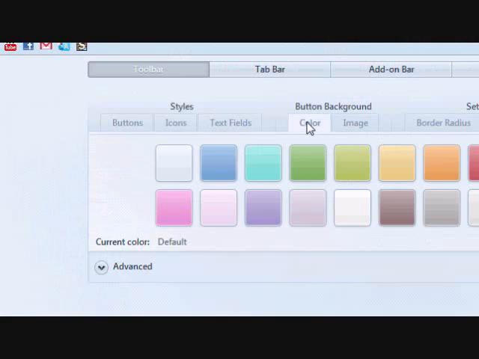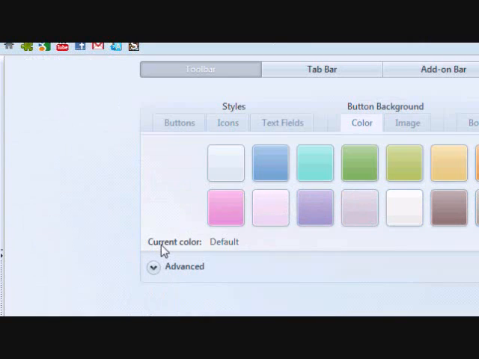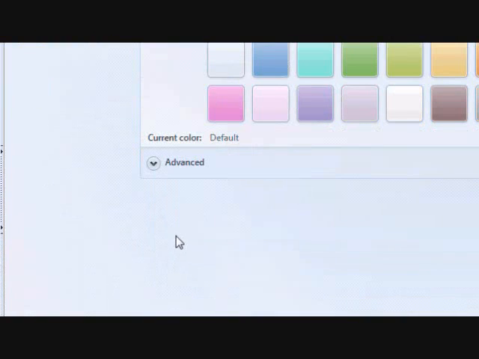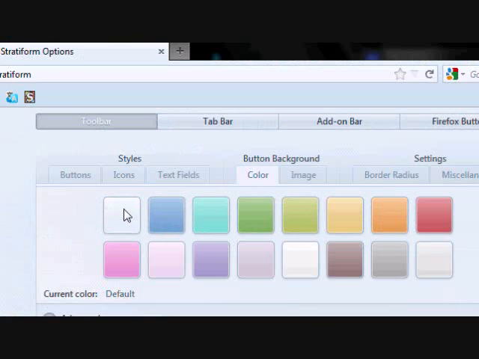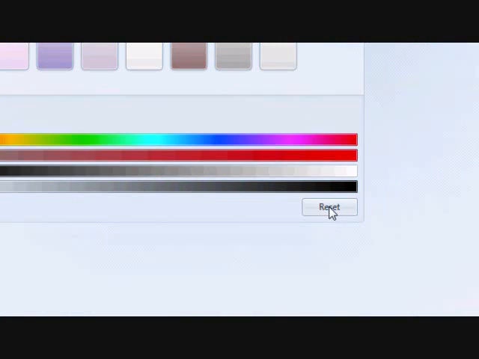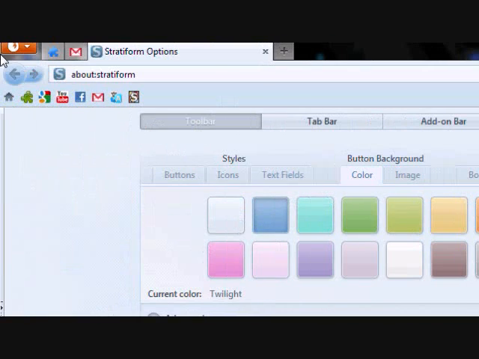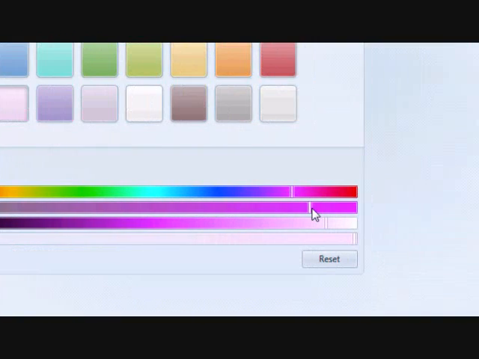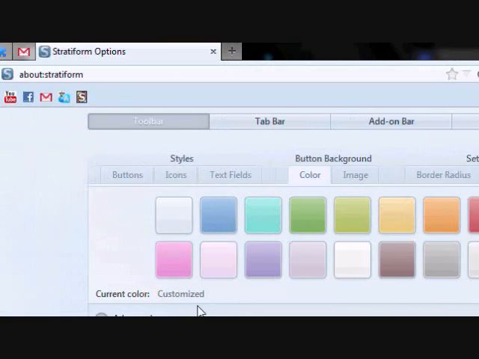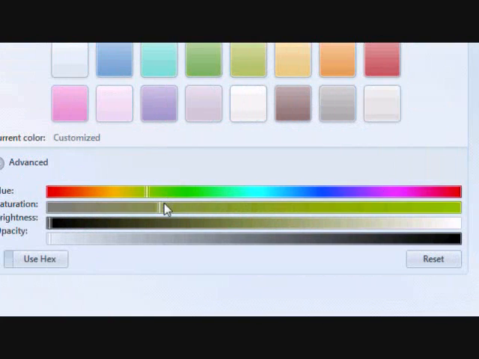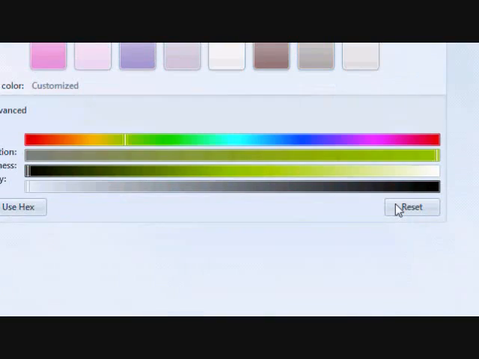And you can also change the background color for the buttons. So right now it's set to something, I'm not totally sure. And there's also a reset button to reset to default, so you can change the colors. So now look, it's blue, pink, like this, and you can also change things like the opacity of it, how much you can see, the darkness, color, saturation, you know, that kind of stuff.